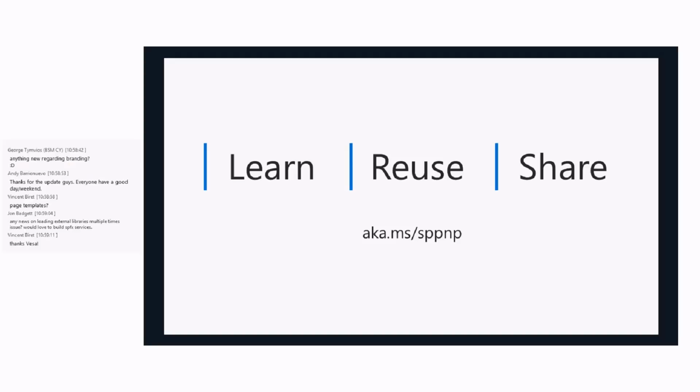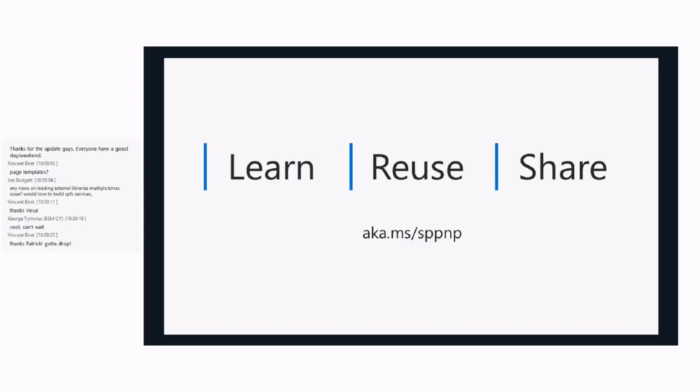Any news on the loading external libraries multiple times issue? Would love to have that built in. Yes, the library thinking is spec'd out. It is now waiting for resources to get implemented. So let's see when it's actually getting packaged. Most likely, unfortunately, not in 1.5, but potentially in the next version. But I think we're running out of time.